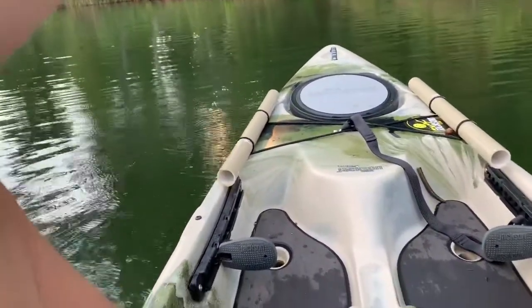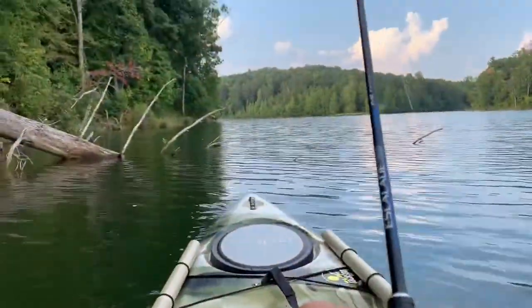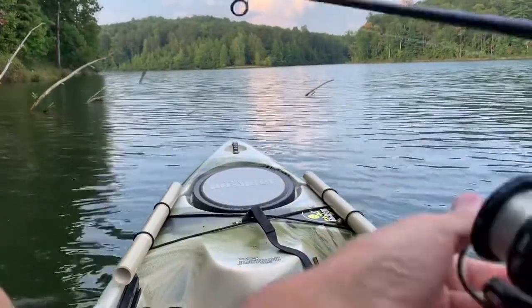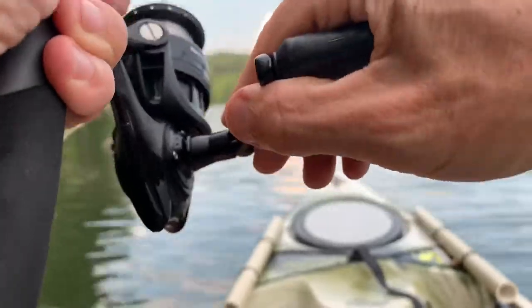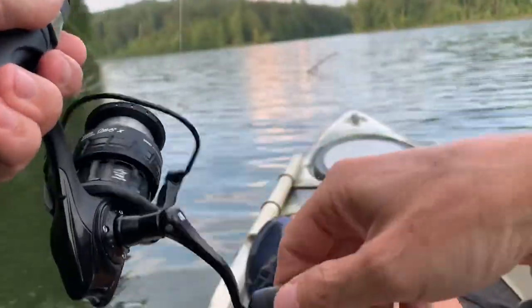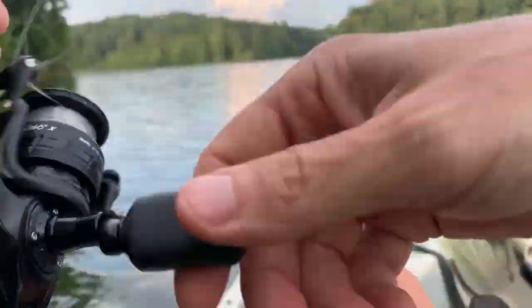See if we can grab one or two more, and then we're going to get out of here. Just lost a fish stick. Trying to turn the camera on. I complain about that all the time in the videos. I know, trying to turn the camera on and keeping enough pressure on the fish so it won't come loose is difficult. I've got to come up with some other method of doing this. Y'all have any suggestions? Feel free to let me know down in the comments.